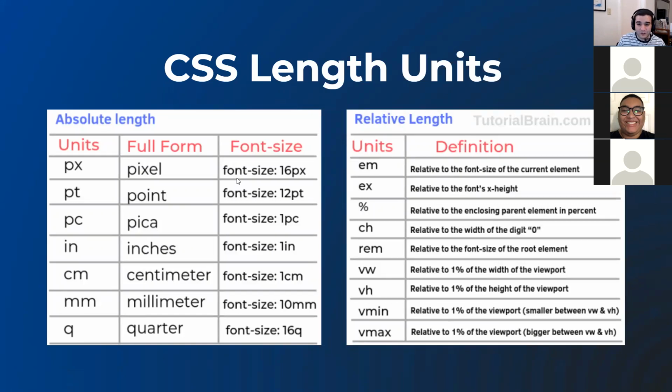Absolute lengths, the times that you'll use these is if you know what you want the size of your element to be, or you want to lock your element at a certain size. For fonts, it's definitely good to put your fonts in pixels, like an absolute unit. For example, I wouldn't want my font to scale automatically with the size of my screen. I think that'd be weird. That wouldn't be very functional.